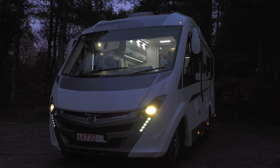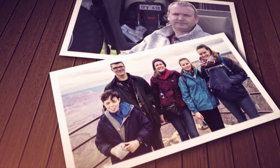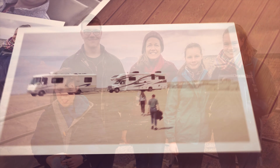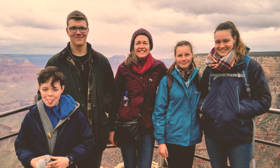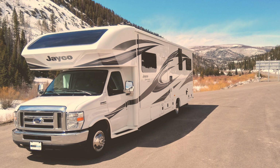Motorhoming appeals to people from all walks of life, and many buy a motorhome to follow their life's dream, such as Pippa Cleeve and her family, who bought a motorhome to allow them to tour in more comfort than camping in a tent. They enjoyed it so much that after touring Europe, they toured America in a huge RV.